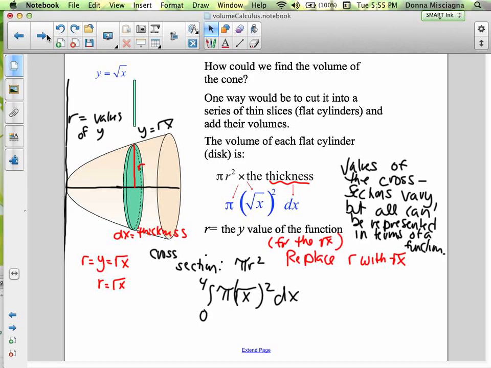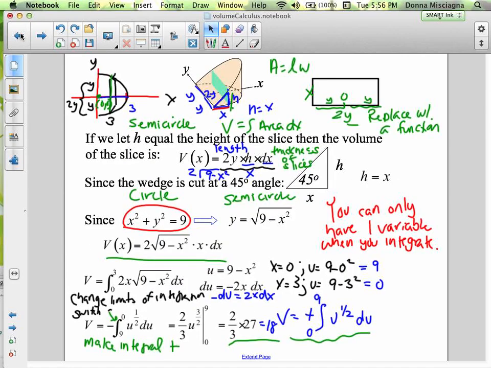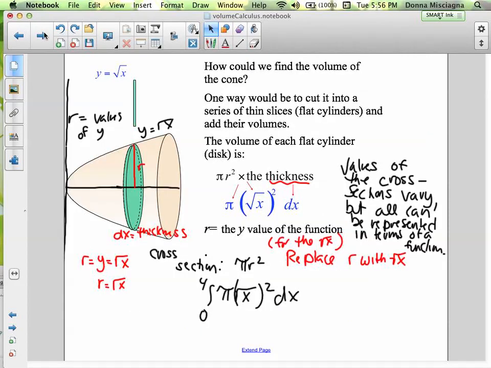And so if I cut straight through this rounded shape, I'm going to have a bunch of circles, right? Flat cylinders, because technically, I call it a circle because I'm thinking of its area, but technically it's a teeny weeny cylinder, right? Because dx is the thickness. So over here, technically, these really weren't rectangle slices. These were rectangular prism slices, but they were very, very thin slices, right? So they had a teensy, tiny thickness, and so do these.